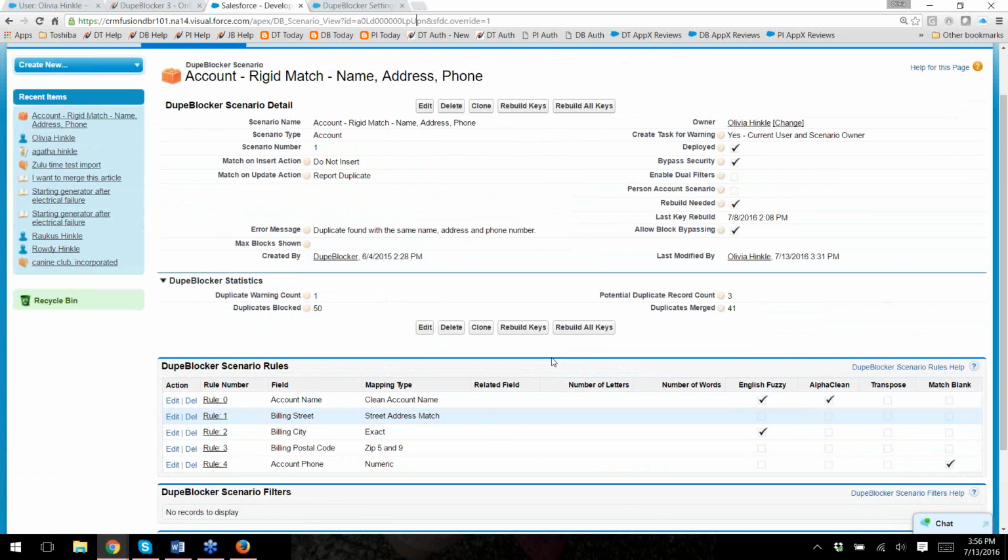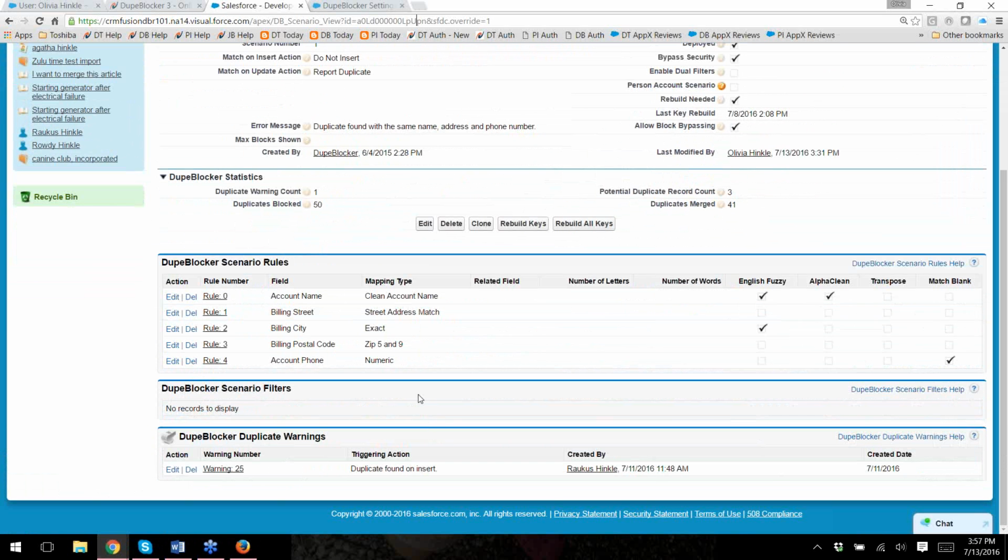Okay. So we're almost ready to actually have this scenario deployed and doing what it should do. The first step, remember I said, was to have the application itself deployed. The second step is having the scenario deployed. I guess step 2A would be to make sure that your scenario rules and your filters are in place the way you want them. And then the third step is building your keys.